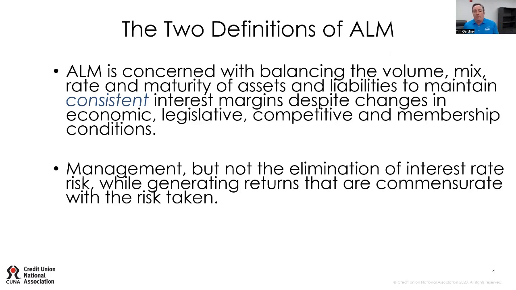And the consistent returns, as you probably remember from the ratios, come from ROA, return on assets, because that's net income over average assets. So I would like a consistent ROA to always be 75 basis points or 100 basis points, whatever the number is. So I want to generate consistent returns, and the primary way I'm going to do that is the second bullet point I have up here.